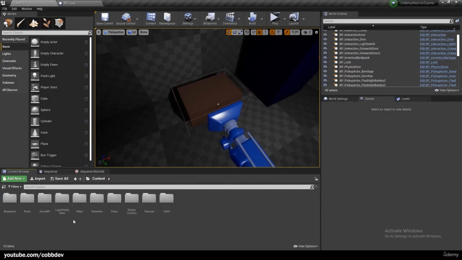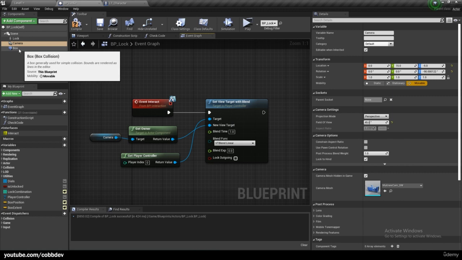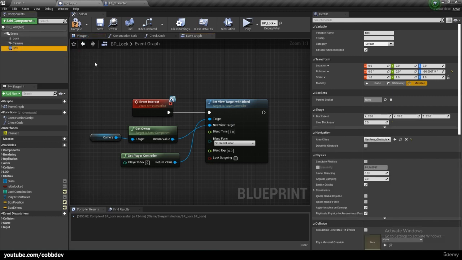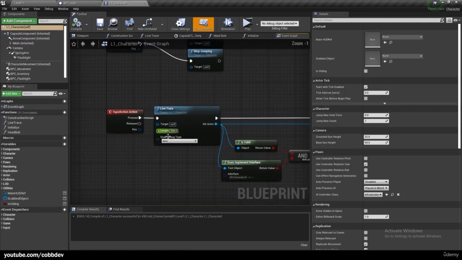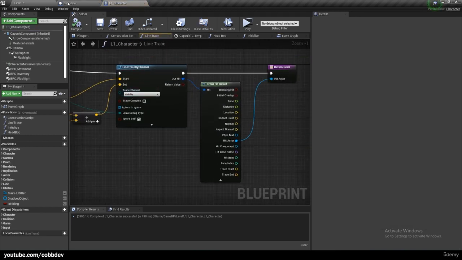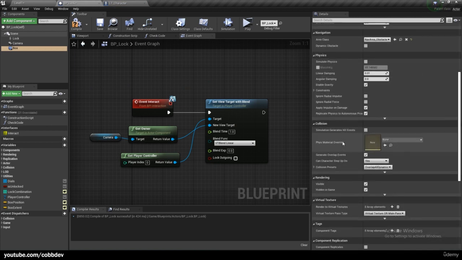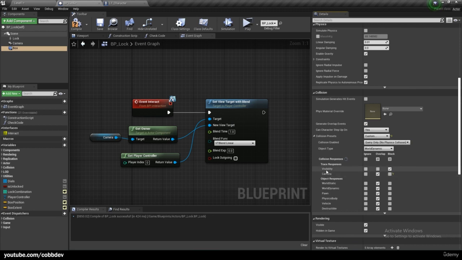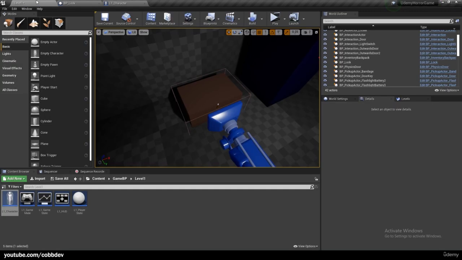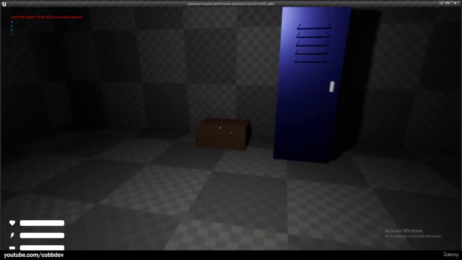Let's figure out why. Oh, I realized our issue. In our box collision here, it is not interacting with our line trace from our character, which I just opened here off camera. So when we call the line trace, it does it through our visibility trace channel. In our box, if we go down to our collision, it chooses to overlap the visibility trace channel. So we need to change our collision preset to custom, and then we need to block the trace channel for visibility. So it will register, then our interact hits it, and it should work now. So I'll press E on it, and there we go.